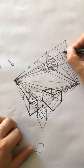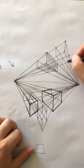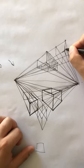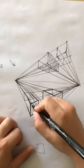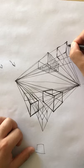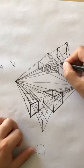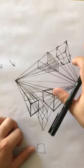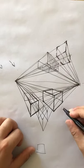Here's what else you can do. You can see the corners here and pretend there's no light for a second. See the corners? You're going to just darken the edges on the corners. This is kind of like a simpler way of doing this one, but it's also another good practice to get into, so you can highlight certain edges with the darkened lines or thicker lines, and then it makes certain things pop.